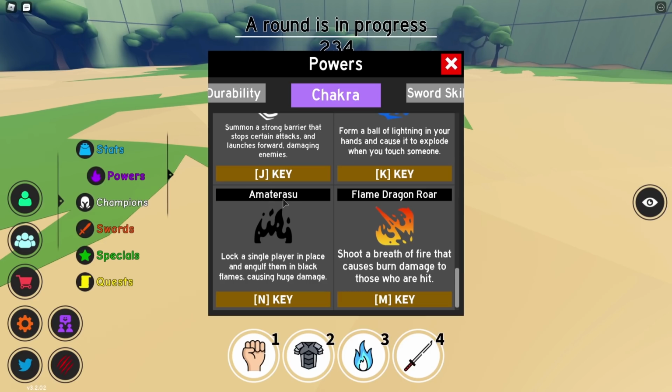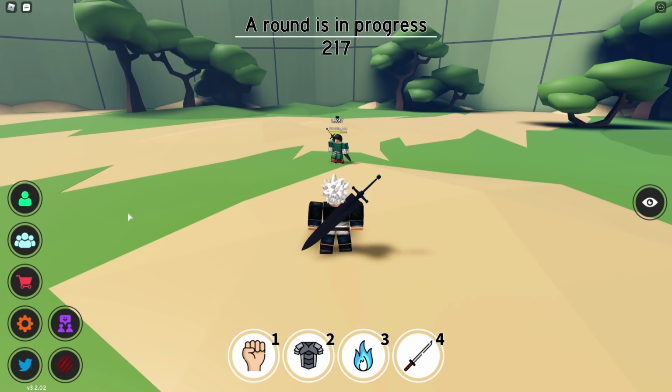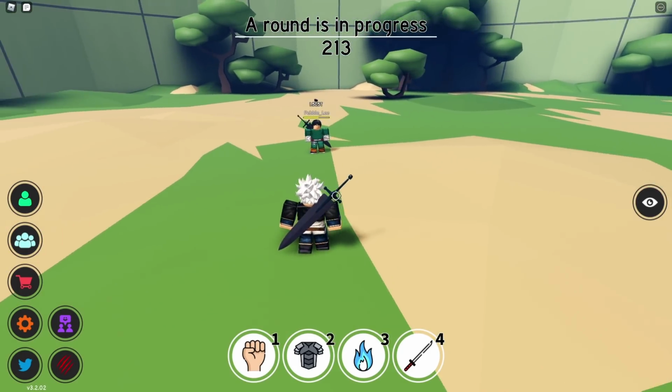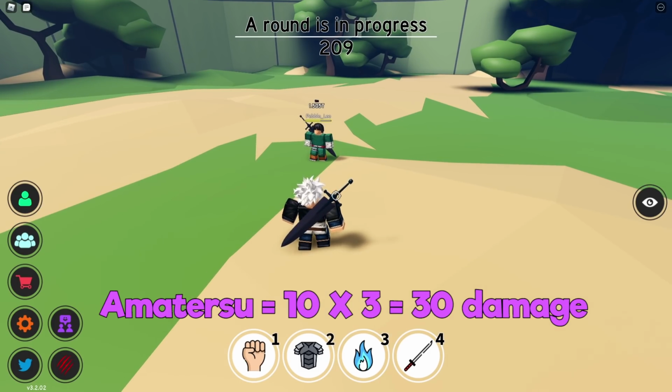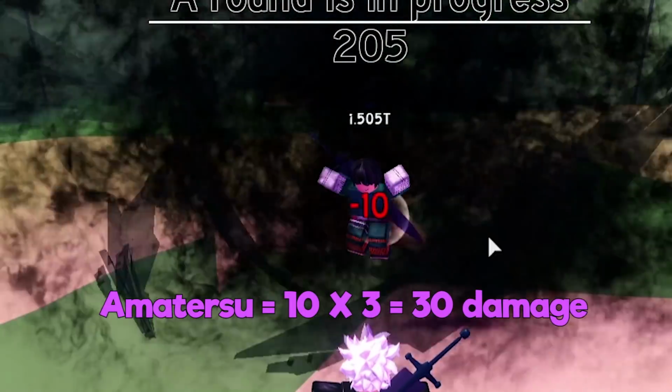And then we have Amaterasu. Next off, we have Amaterasu. This hit, I personally find it hard to aim, but I mean, it's actually pretty good. It's a stun lock, and it does 3 times 10 damage. So 10 damage, 3 ticks. So now they're stuck in the air.